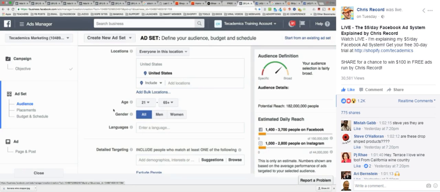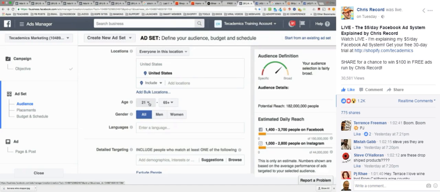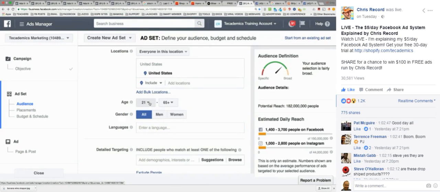Also, the buying ratio of people 18 to 21 isn't that high. If you're just trying to make a video go viral, sure. But if you're actually hoping that they buy, it's a very low demographic. In fact, the older you go here, the more likely they are to buy. If I was just going to try to target buyers, I might target women at least 30 years and older for this product. In fact, I think women will get more of a kick out of this than men, personally.